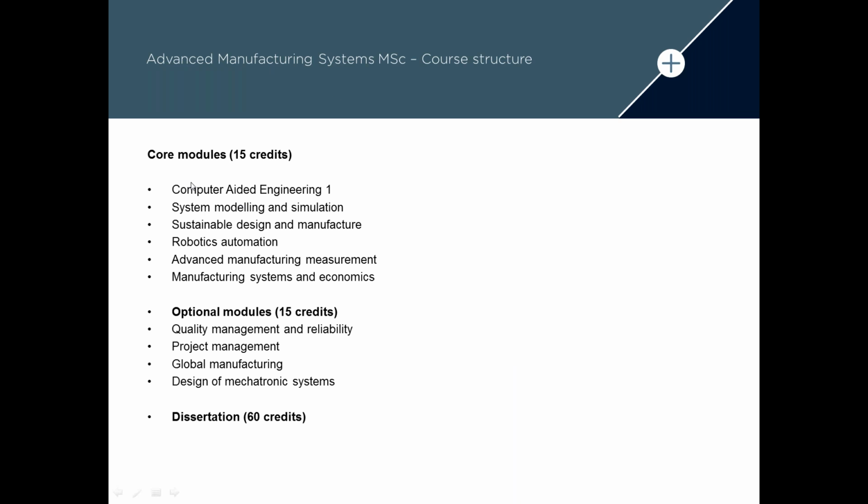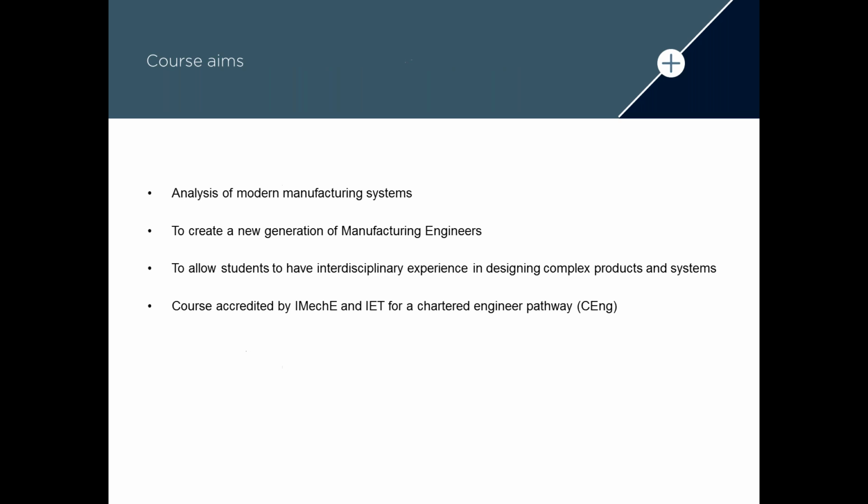Manufacturing Systems is exactly the same. You have a number of modules, of which 6 are compulsory and 4 are optional. If in specific circumstances you do not like the optional modules on your course, by filling in an additional form approved by the course director, with a rationale behind it, you can have another optional module in order to tailor your specific MSc. It's not a problem.